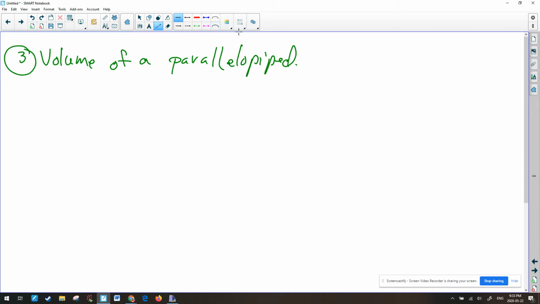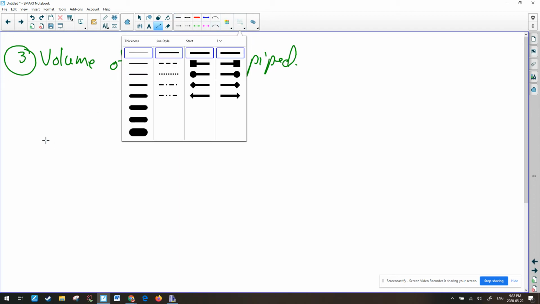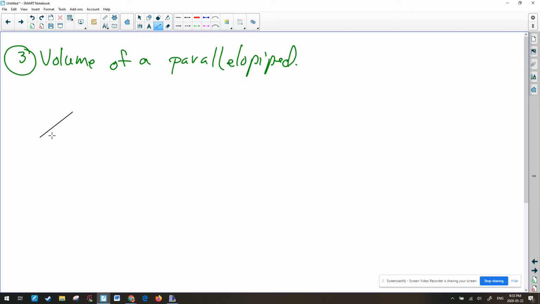So let's just really quickly sketch one of these things so you've got an idea of what's going on. So if we had this, and I'll try and make it as reasonable and easy to kind of see what's going on as I can.